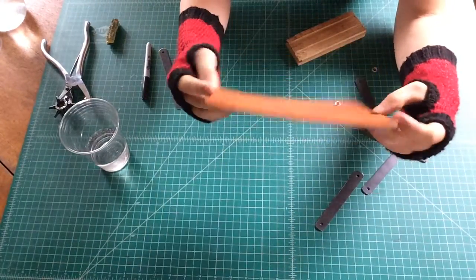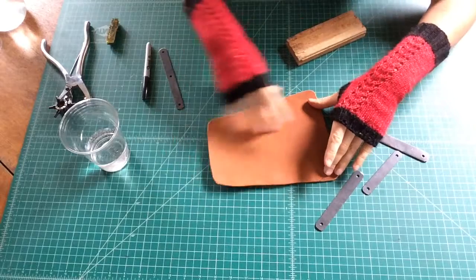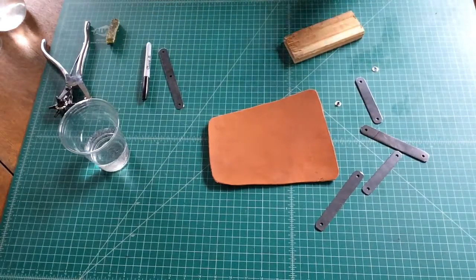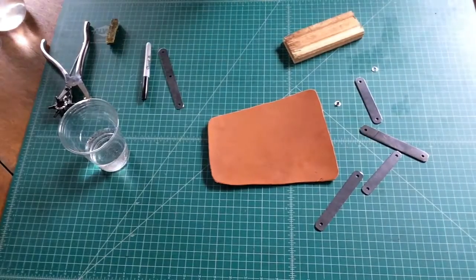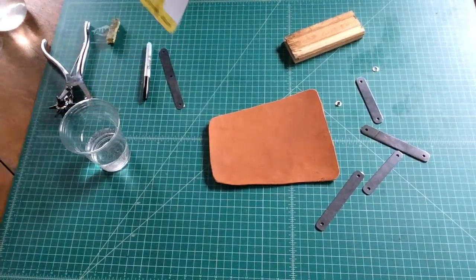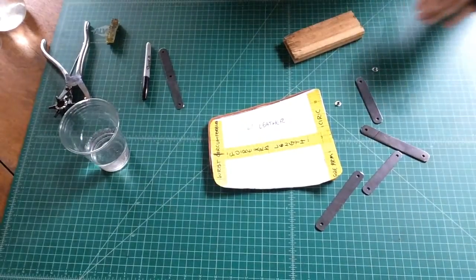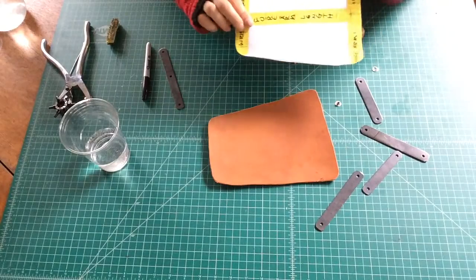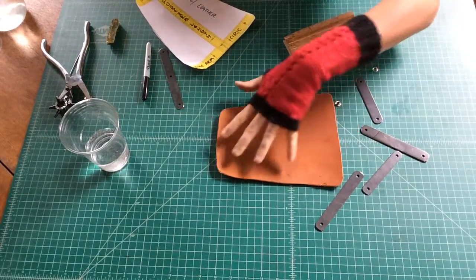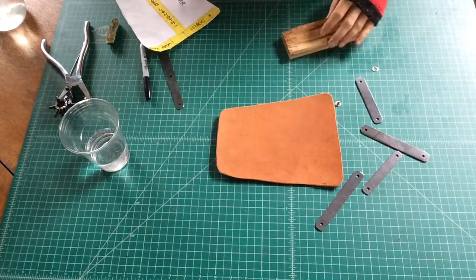We're talking about our bracer layout and we're going to look at mostly the dimensions we need to consider in terms of this design. One important thing to remember is that we have our original template — that's this thing here. If you're trying to get an idea of what everything looks like, your piece of paper is going to come in handy, but we're going to use the leather background as an indicator for where we're taking this process.